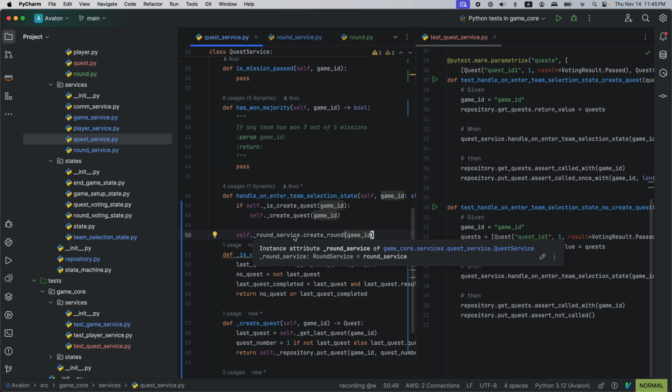I guess we could get away with not tracking the leader in the game entity.